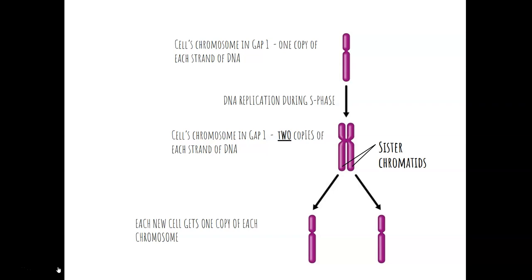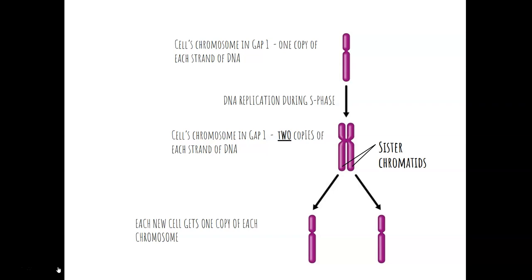If we follow what happens to DNA through this process, in gap 1, each piece of DNA, if it's folded into a chromosome, forms a single chromosome. Now, when you look at that purple chromosome, you'll notice it has a little pinched part to it. And that's because it has a structure called a kinetochore in the middle. You can think of it as like a little sticky piece of Velcro, and that's the position in which that chromosome can stick to another chromosome.